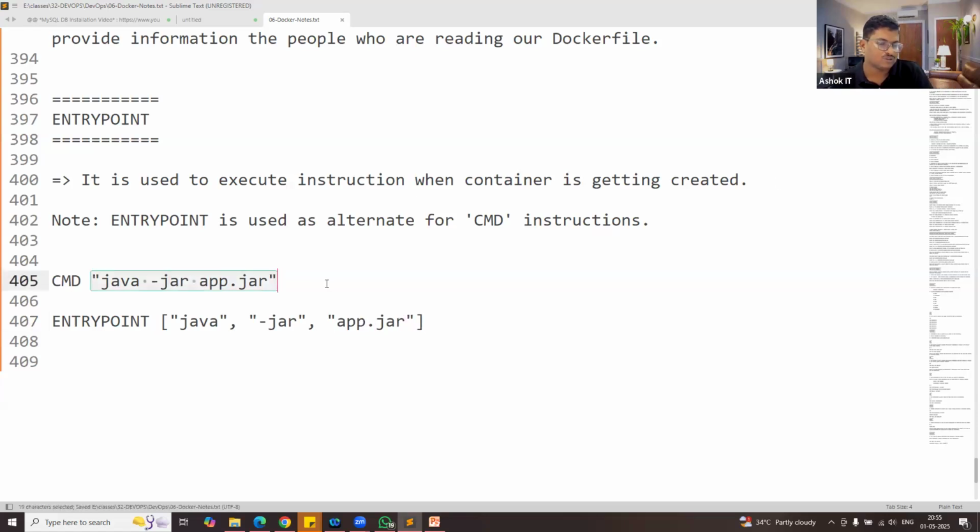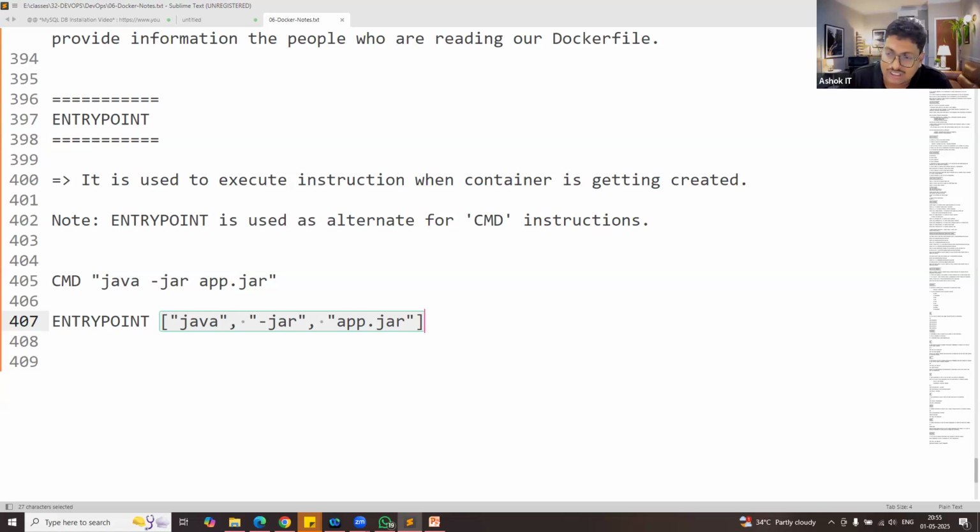Whatever we do by using CMD, we can do the same by using entry point. Both are used to execute instructions when the container is being created. Generally, we will use CMD and entry point to run our applications.